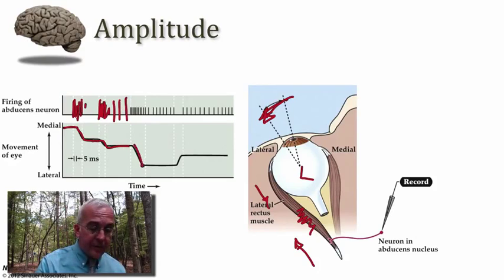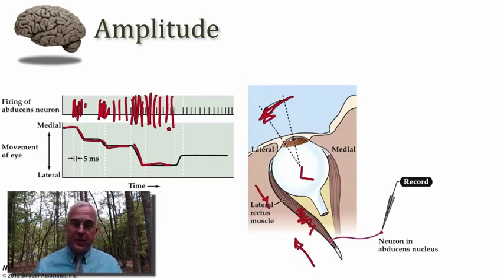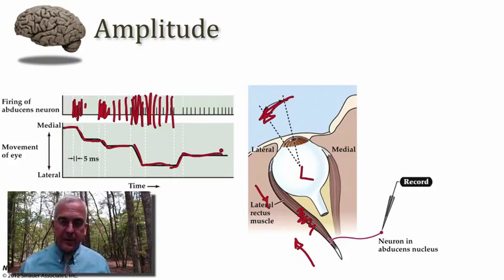Let's say we now make a far extreme eye movement, abduction, moving our eye out far to the left. Now another barrage of action potentials is needed, but so will a higher rate of sustained activity in order to keep that eye pulled off to the left. We need to contract that lateral rectus muscle in order to prevent the eye from being pulled back or relaxing back to its neutral position. Now notice what happens if we were to make an eye movement back in the opposite direction, in the direction of adduction towards the midline.